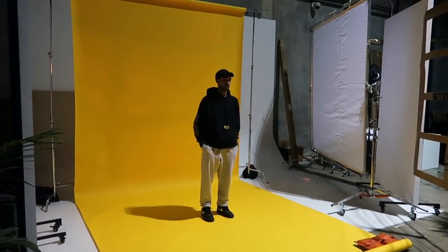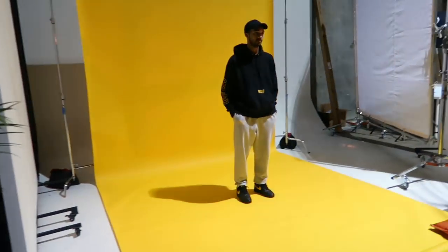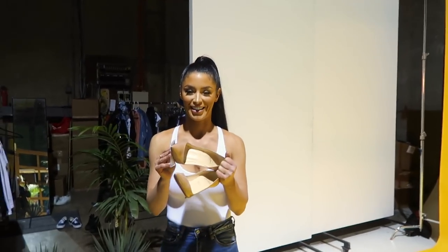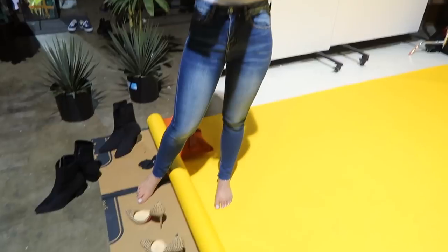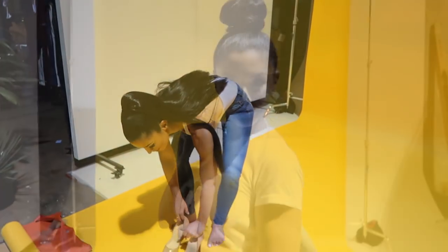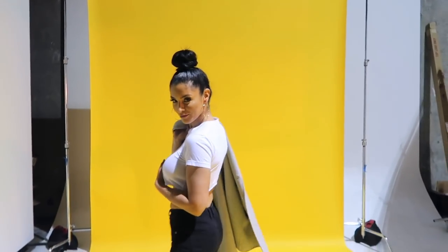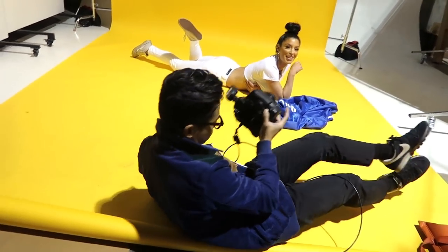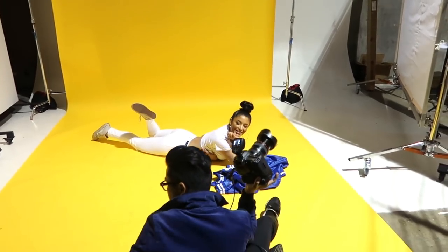New model stepping in right now, you know? I don't know what I'm doing at all. He's showing me my ways. This is the fifth look. I don't even remember. Five, six? Five or six. And obviously we're doing this so that we try to avoid that. Yep. That means more money. So three more. That white and then the blue ribs and that's it.